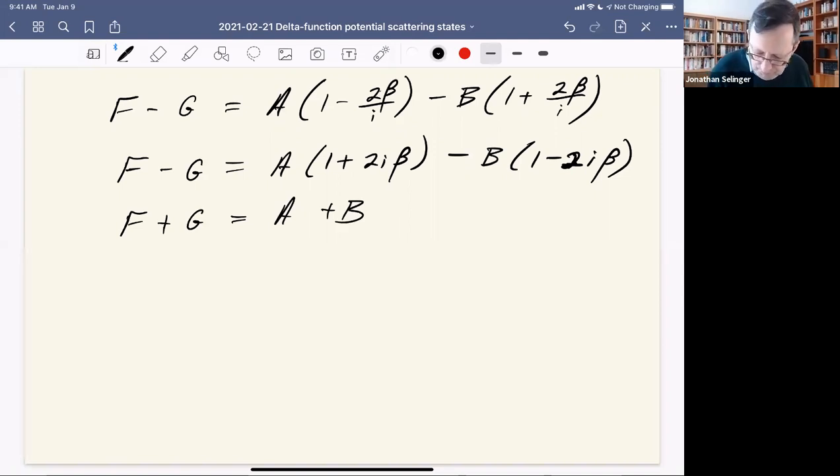Okay, so we have 2 equations in 4 unknowns. Oh, well, that's not enough equations. So we have some constraints on these things, but it looks like there's going to be a lot of solutions, really a big family of solutions. So if we want to interpret this, I'm going to take a break and say, what is a scattering state anyway?